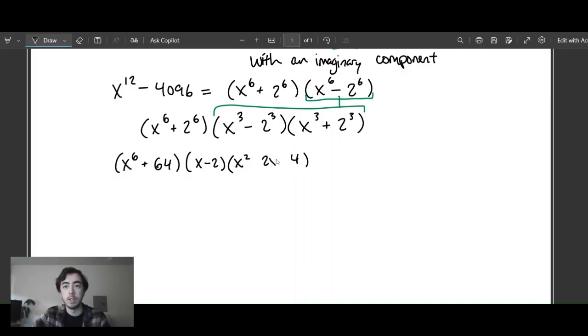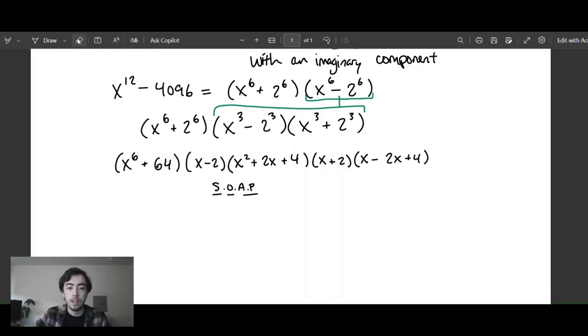A student actually taught me the acronym SOAP, where here we're going to have the same sign, this one's opposite, and then this one's always positive. That's same, opposite, always positive. And that can help you factor both differences and sums of cubes. So I'm going to have the same sign, then the opposite sign, and then that always positive right here. Okay, cool. If you decided to do the whole distribution here, you would get right back to where we started.